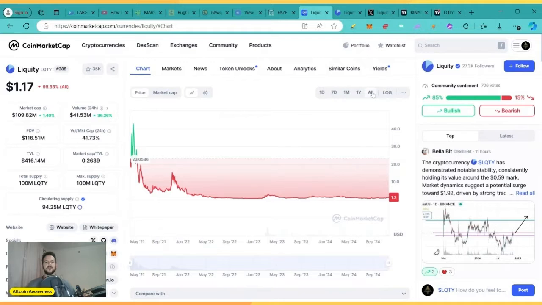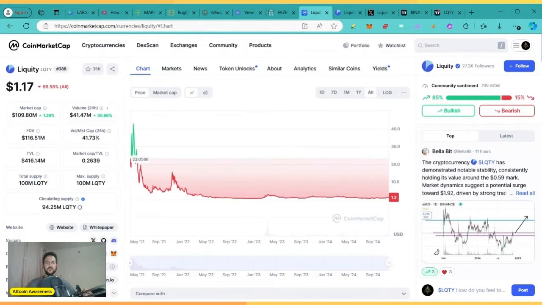If we take a look at the all-time chart, we see that this token was created in 2021. We saw this all-time high above $40, $42. Since then, people took profits. Price action pulled back down, and we've been inside this long accumulation the past few years. So we are currently at range lows. And I think that Liquity has the potential to pull a 5x, 10x, 20x move during this upcoming bull run. We might not see the previous all-time high that we saw in 2021 at $40, but we might see half of that, right? Half of that is going to take us to the price level of $20, and that's basically a 15 to 20x, okay?